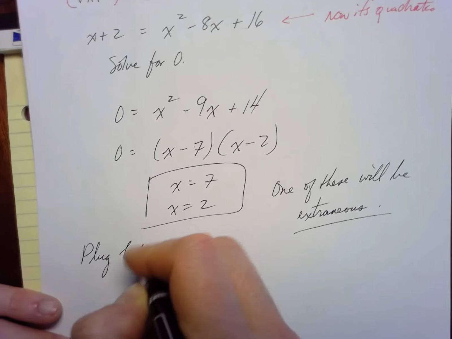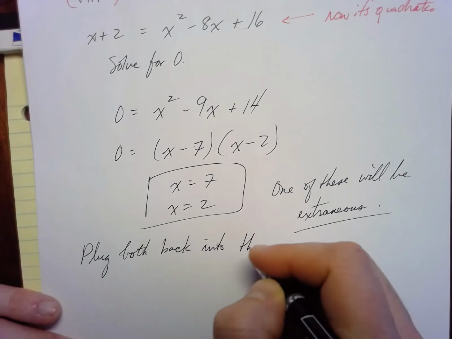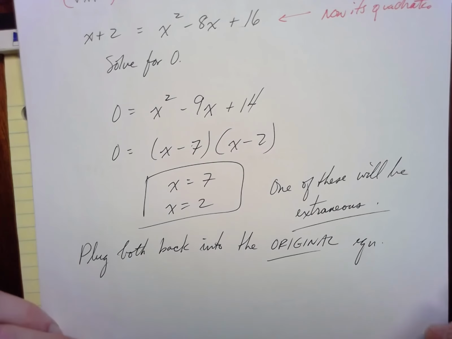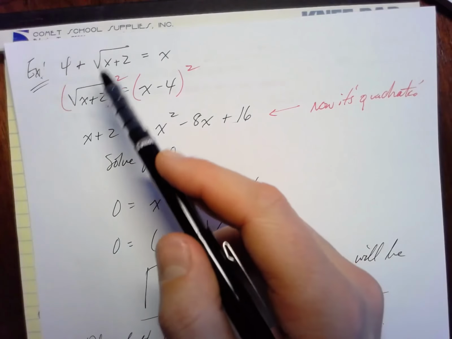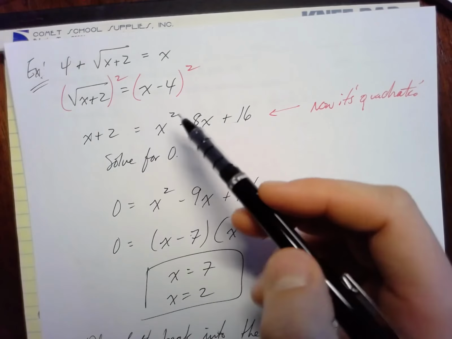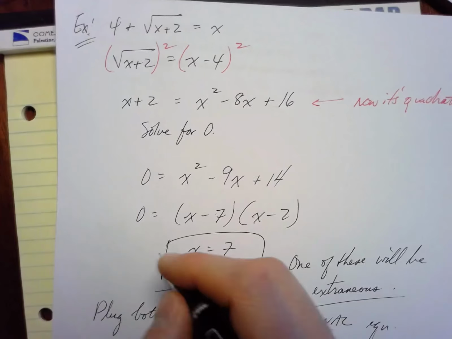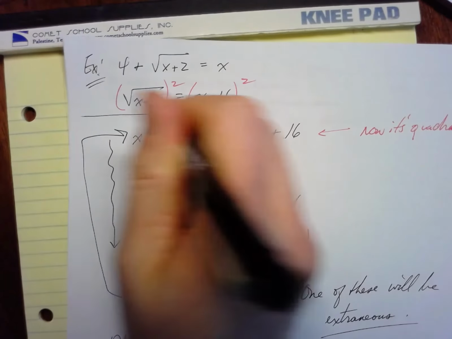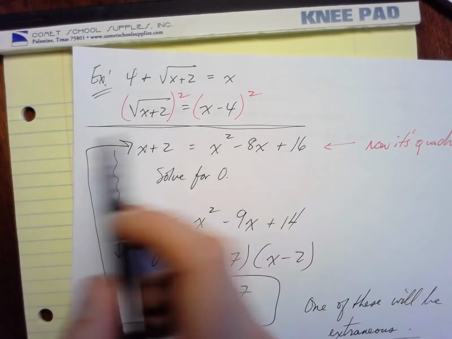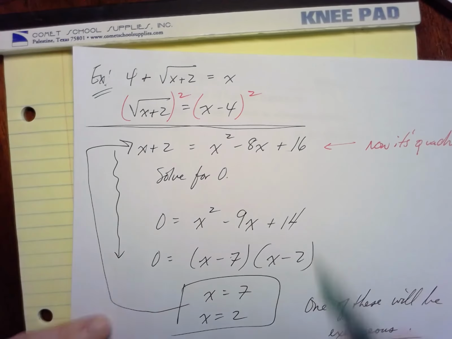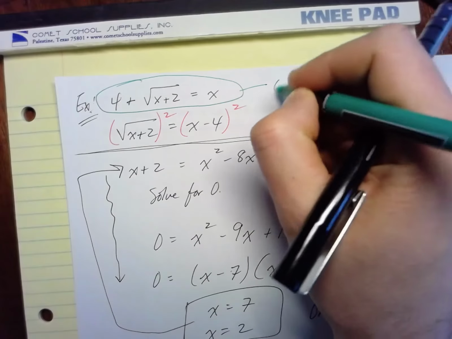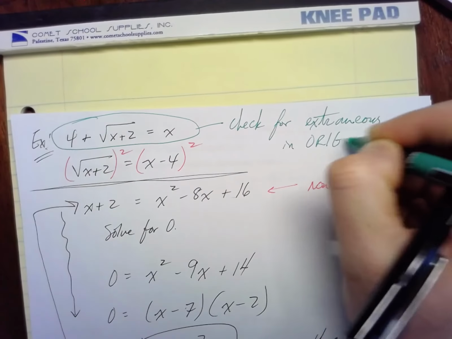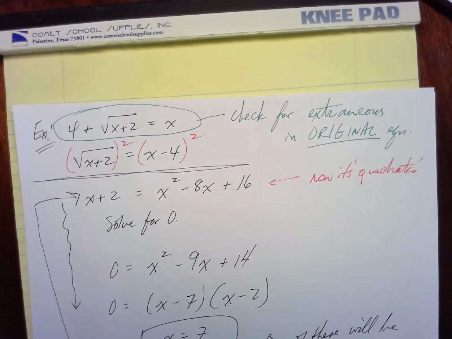Both go back into the original equation, and it's important to plug it into the original equation. If you plug it in after you've squared it, which was the second step that we did here, they're both going to work because these solutions are valid here and everywhere else down here. The squaring is where the cutoff point is. So you have to go back to the original, I'm going to do green for go here, and check for extraneous solutions in the original equation. The original has to be the original one.